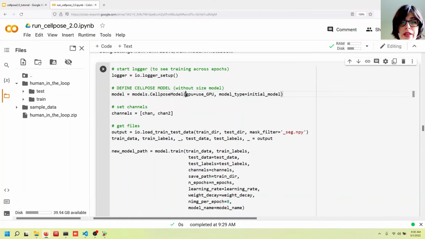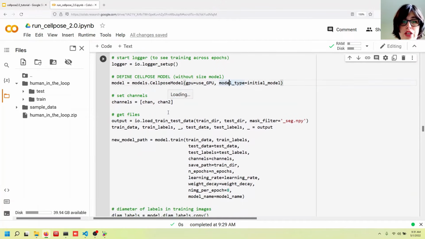The two main things we need here: we're going to say that we're going to use the GPU, so this will be true. And then our initial model, which we set above, is this string cyto here. Those two arguments define our model. Then we're going to set our channels, which were defined above. So green is 2 and red is 1, RGB.